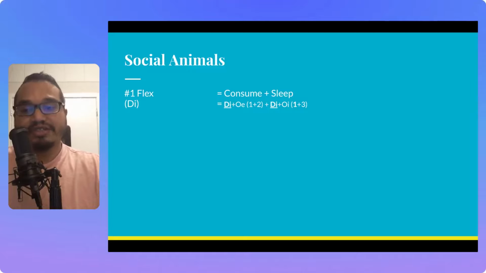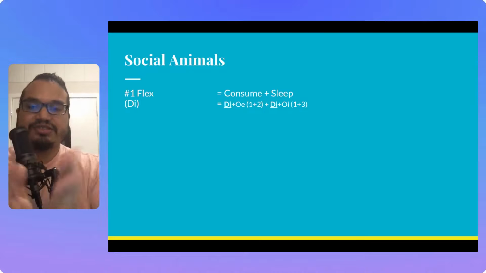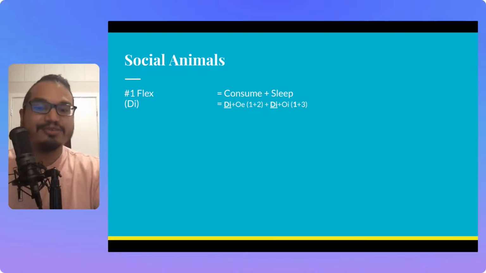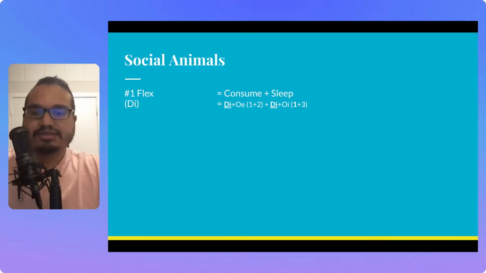So you're doubling up on the DI, you're doubling up on the flexing, and you're split in the observers. So that's why it's more decide alike. It's kind of double observing in a way, double social observing, but you're really doubled down on that DI, on that flex. Yeah, so that's why it's consume and consume sleep.